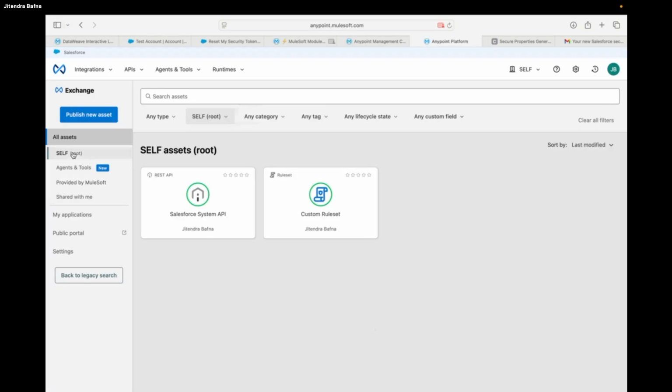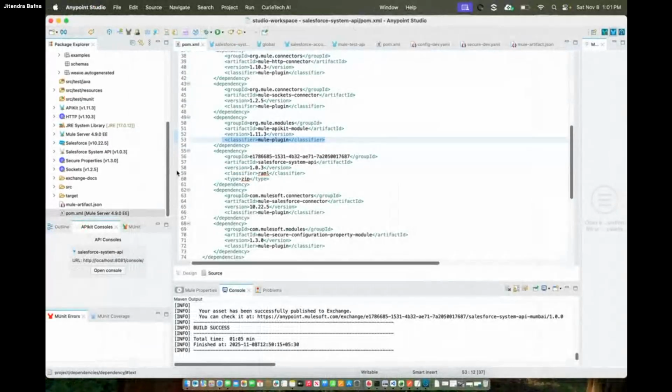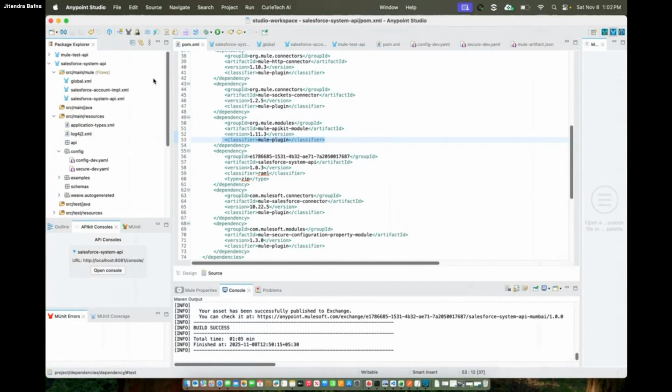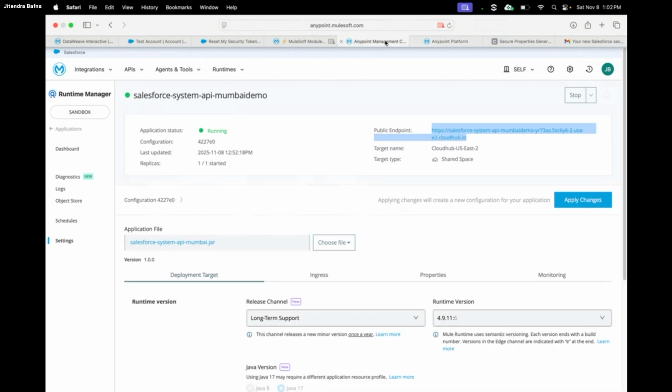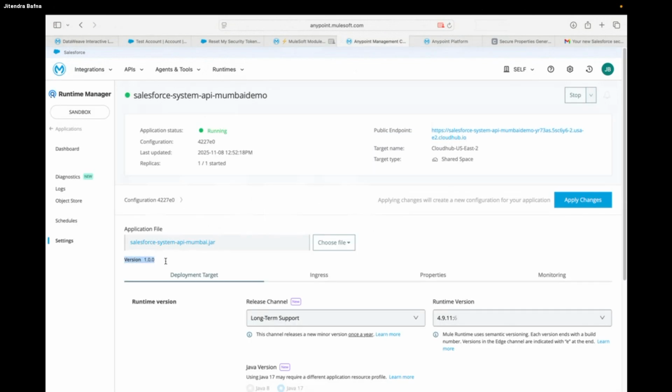But whenever you are publishing your application into MuleSoft, what happens? Whatever application we are deploying here, first it creates a jar file in the MuleSoft repository, which is not visible in Exchange. But if you want to see what kind of application it is and what versions, see, the first version deployed as 1.0.0. This is my first version.